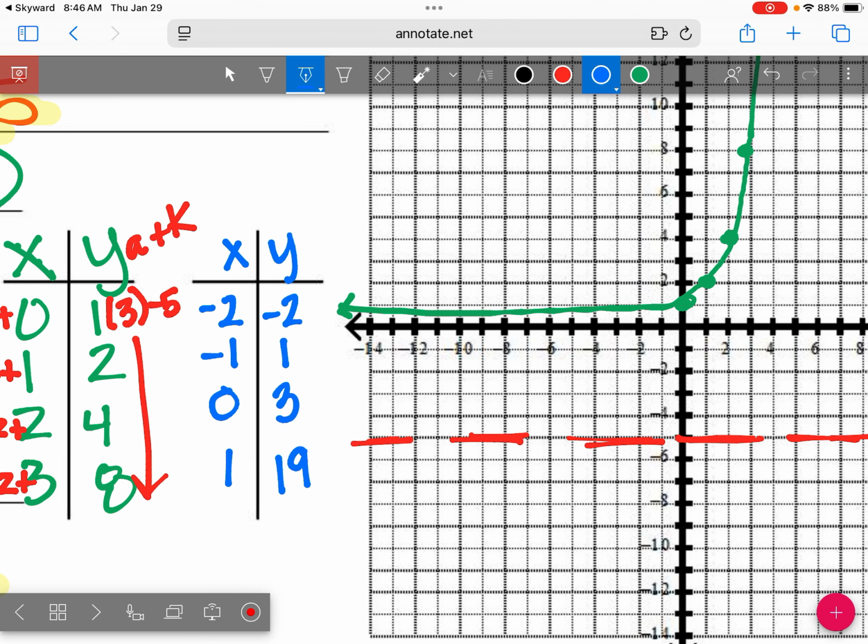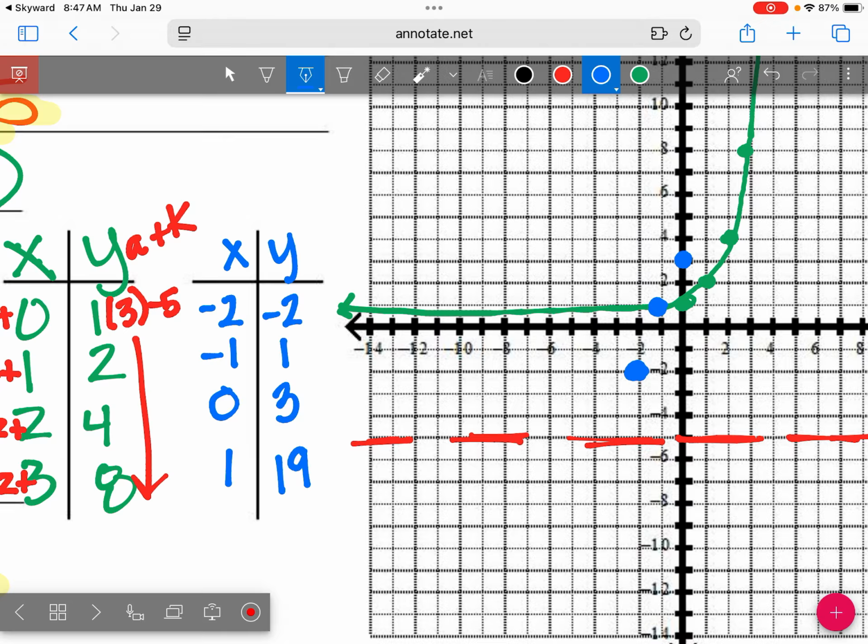So negative 2, down 2, put a point. Negative 1, up 1. And then 0, 3, that's here. Let me see, did I plot that right? Negative 2, down 2, negative 1, up 1, 0, 3. Is that the numbers you all got? I feel like one of mine is wrong. Did you get that too? You got those 4 numbers? You got 7 for the 3?